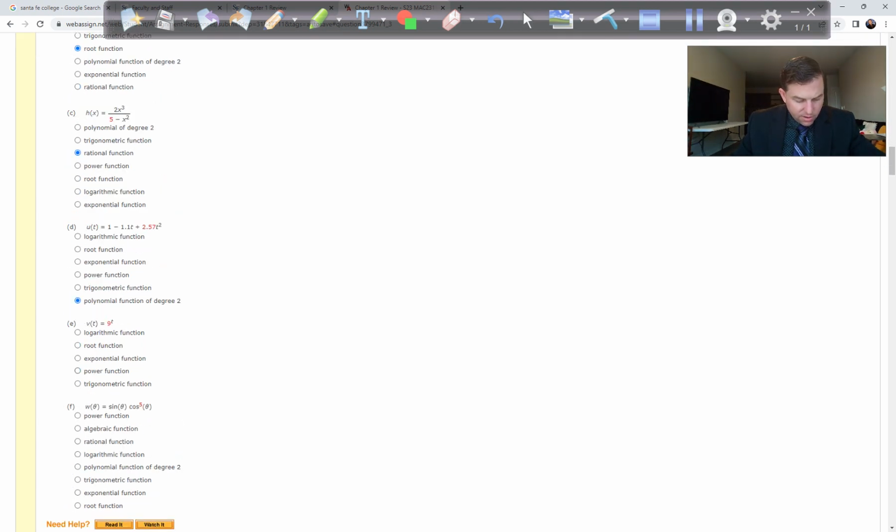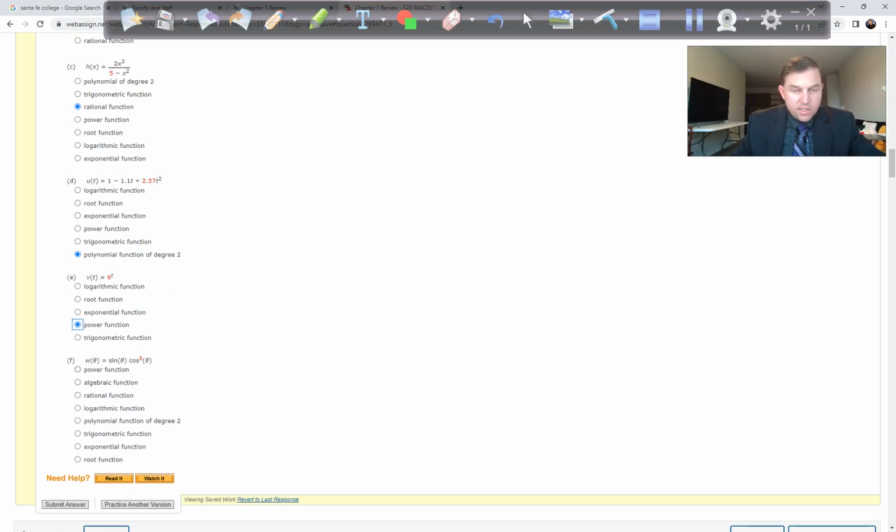Okay, and then this one I already mentioned, this is a power function, so it has a base raised to some variable. It's called power function. And then if you have things like sine and cosine or tangent or cotangent, this is called a trig function. Okay, so I think that's all the different ones we have there.